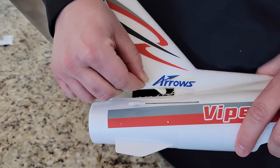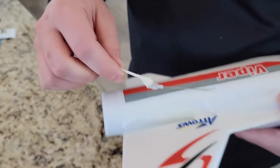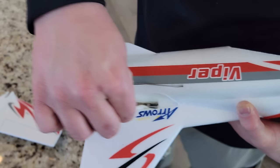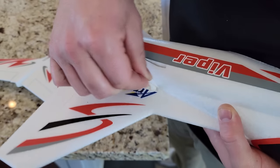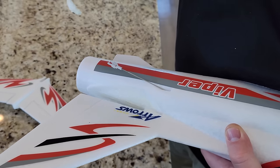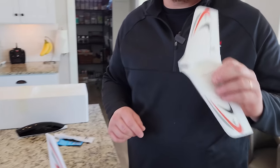See how I had a little bit of overshoot? I just roll it off. And you see, all I'm doing is I'm just wiping that on the top lid here, okay? So that there's contact on top and bottom. And that stuff is so sticky, it's almost hard to move. And by the way, if you get this stuff in a place you don't want it, what you can use is kicker or CA accelerant, and it will break down that glue.